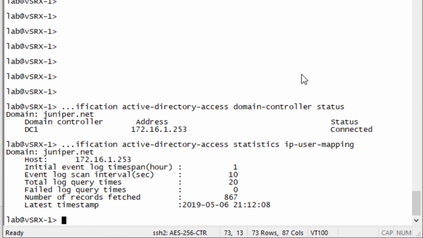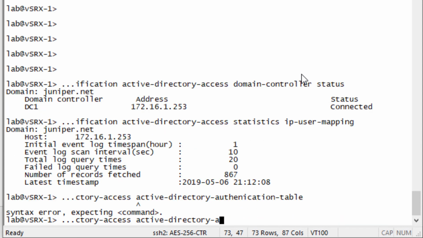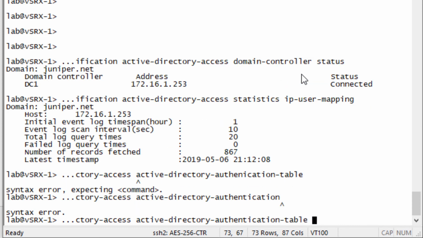All right, so the next one I want to show is the show services user-identification active-directory-access active-directory-authentication-table. Okay, I spelled authentication wrong. Let's try that again. Authentication table. Now that active directory authentication table is a hidden command, so you've got to type that all the way out.